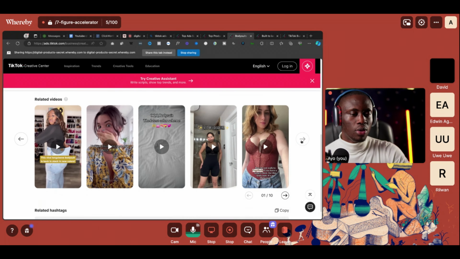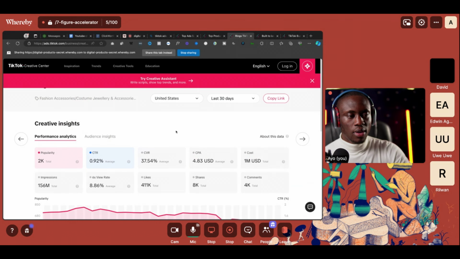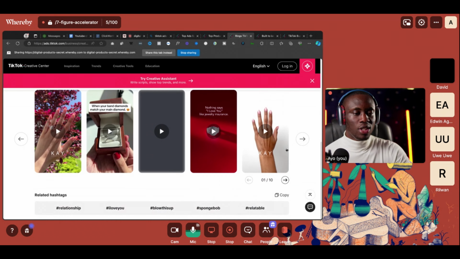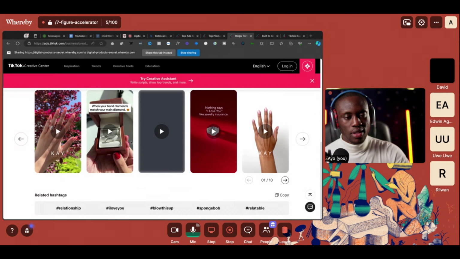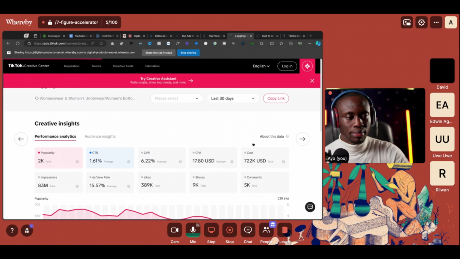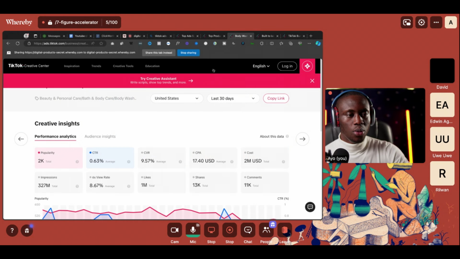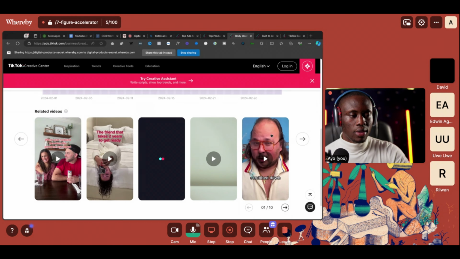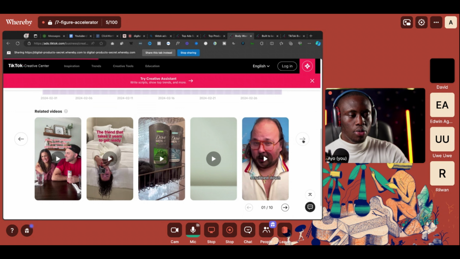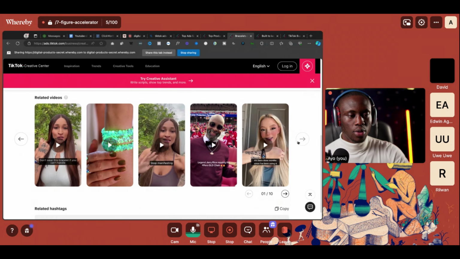You're itching your brain to see what is working when you can easily just model after what is working. So you see shapewear. I saw the shapewear brand. There's always going to be people that want this. Yeah, people want rings and jewelries, but I think this is pretty much self-explanatory at this point. We've looked at what are the top products. We've seen what are the top ads that ran for those products.